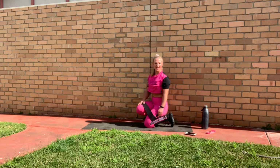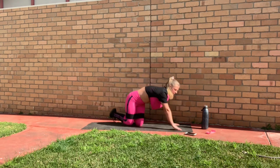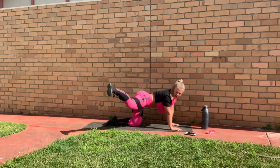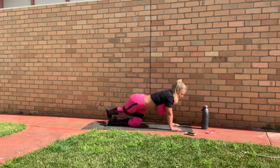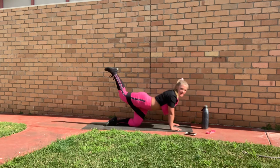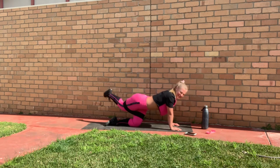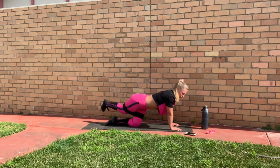Next one we have got is rainbows. So coming back into that tabletop position. 3, 2, 1. Straight leg exercise. Come out to the side, up and around. And then we're going to stop just before we touch the floor and come back over. I don't know what these ones are actually called, but I call them rainbows. Working the entire glute on all angles here.